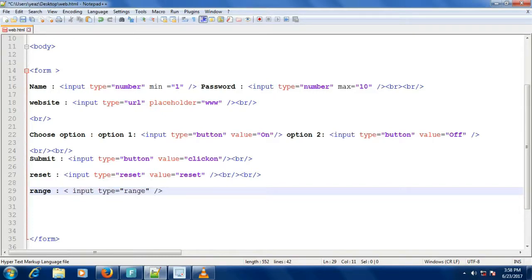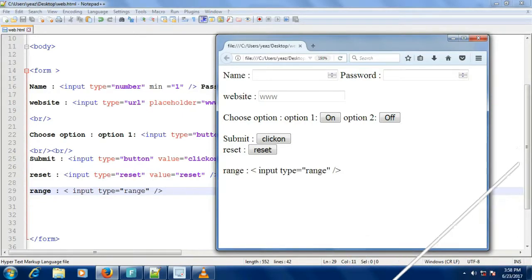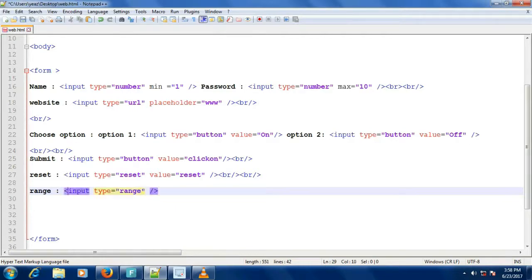And lastly, let me remind you of a simple thing, which is to never mistype in HTML. In HTML you cannot mistype. Let me show you a demonstration. Right now I have a space between the first bracket and the command, which is input. If this happens, let me show you how it works on the web page. Let me reload the web page and you can see what happens. If I reload it, you can see there is no range slider anymore. It shows the code which you typed, like text on the page. If you just correct it, it will work again.